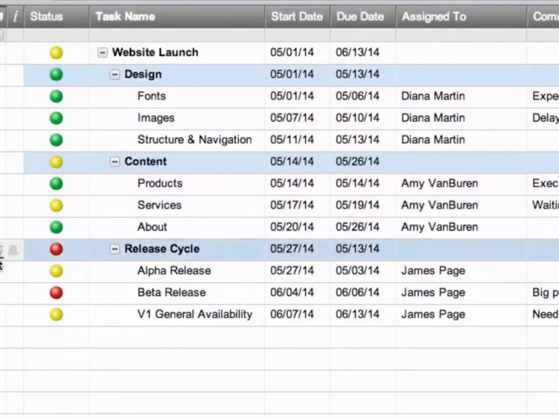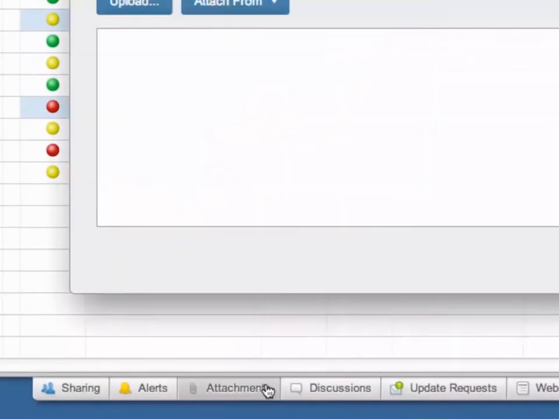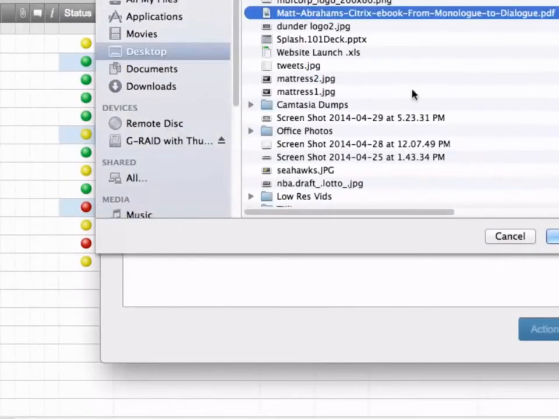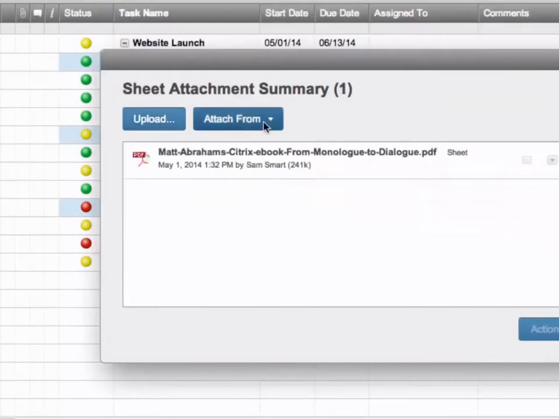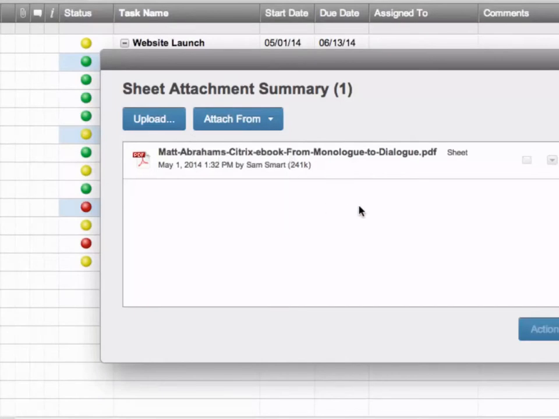To add an attachment to your sheet, come to the Attachments tab down at the bottom. You can upload from your computer, or you can attach from Google Drive, Box, Dropbox, or any online storage solution which can produce a URL for the file. And we can see the file I uploaded, the time and date I uploaded the file, and who uploaded it.